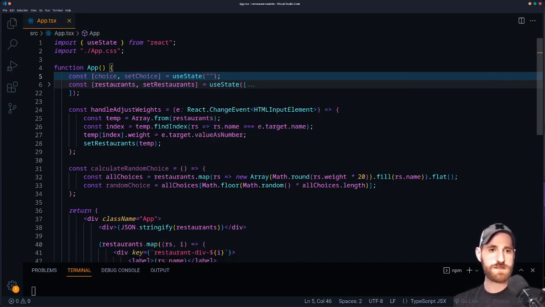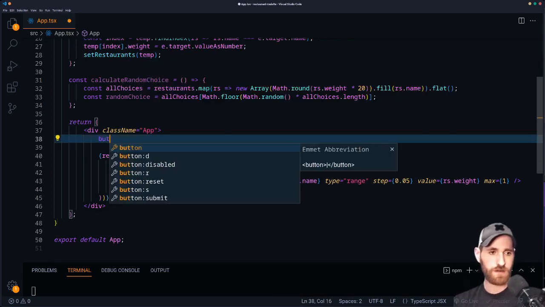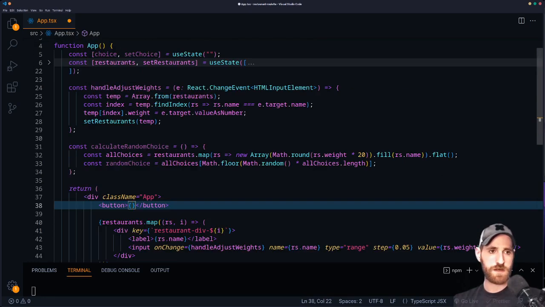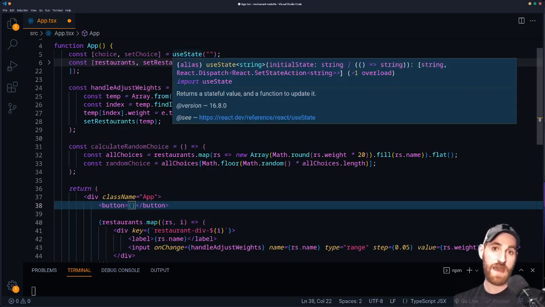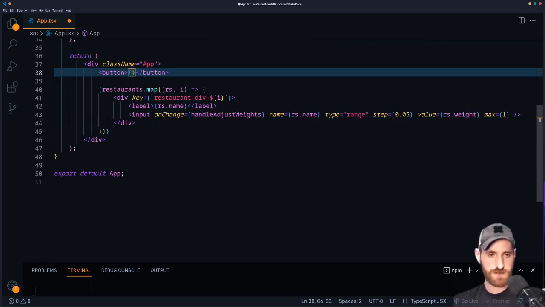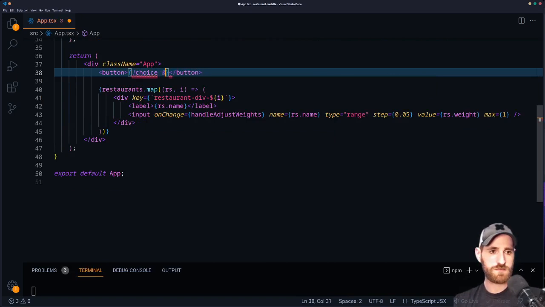So we have this empty string piece of state, choice, and let's make a button element here. If choice is an empty string, that means we haven't assigned a random choice yet, and so we'll do some conditional rendering of the button text here. If there hasn't been a choice yet, we'll return "Get a random choice."